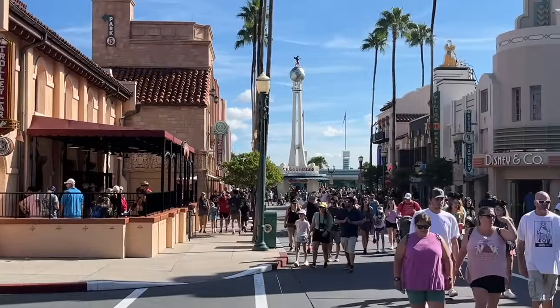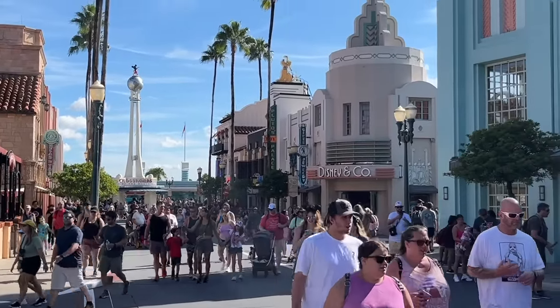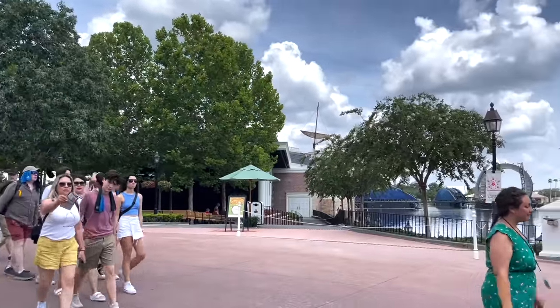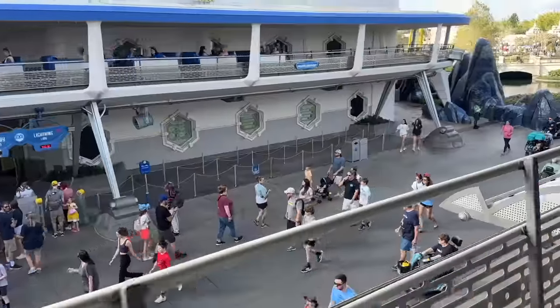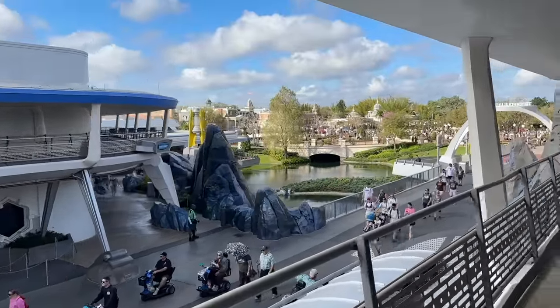I know I've talked for a long time about basically a $16 difference, and it might not seem like huge savings at first, but if you're buying tickets for multiple people in your group, the savings can add up, and every dollar saved counts. So be sure to play around with those start dates to see how to get the best deals for your particular vacation timeline.